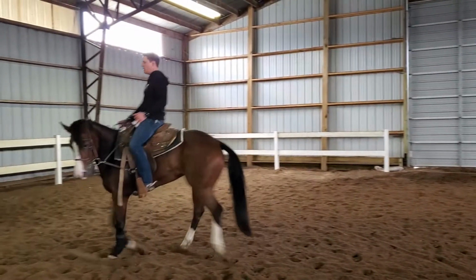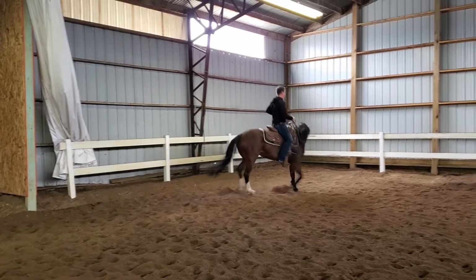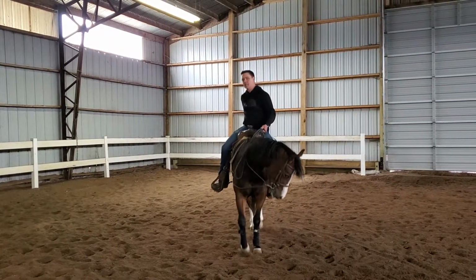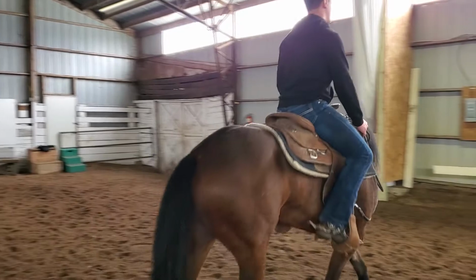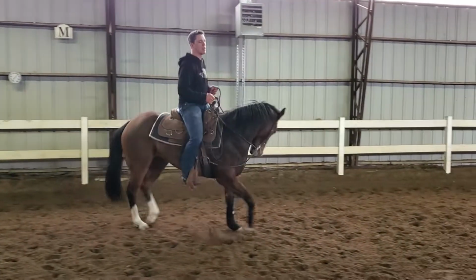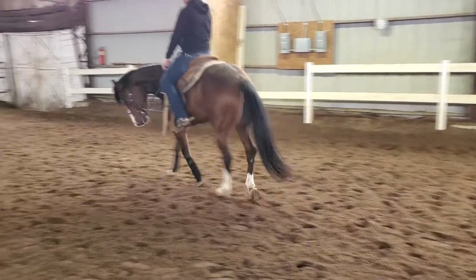So I can just step her through this. Ah, there's my hole, right? See her get flat. The second her neck came up, the second she pushed out my hands, she got flat with her loin. She dropped this piece out of that circle, and you should have seen her jaw get flat and everything just fall out behind. So trying to get this horse to understand, you gotta stay right here. You gotta use that piece right behind the saddle. Get up and around. Good girl.